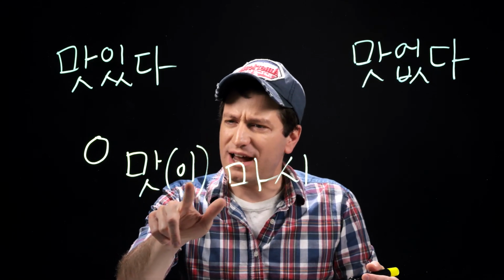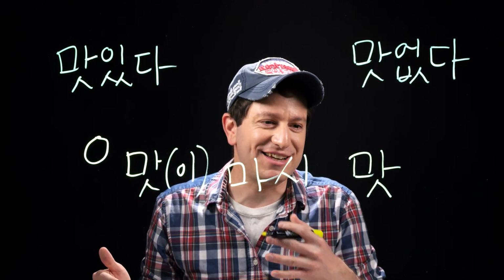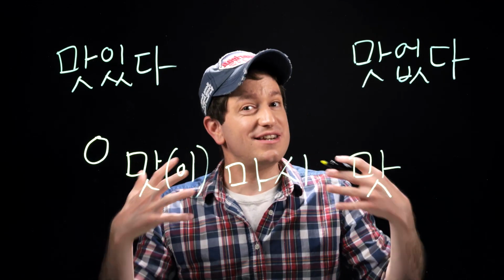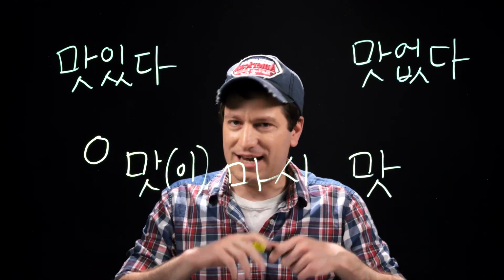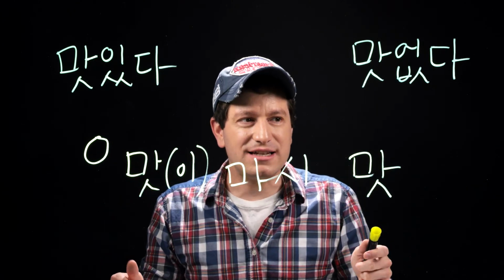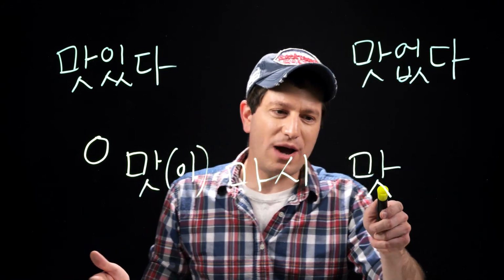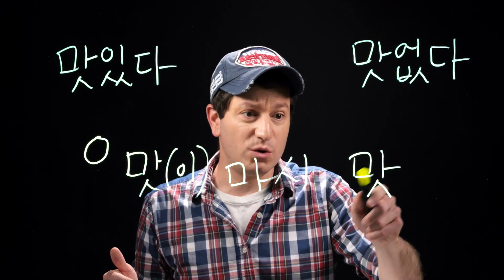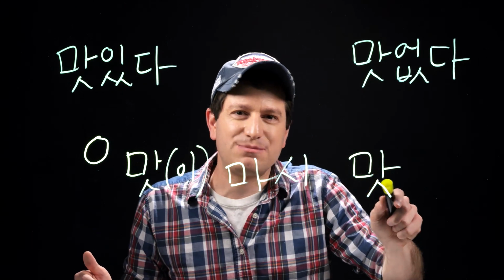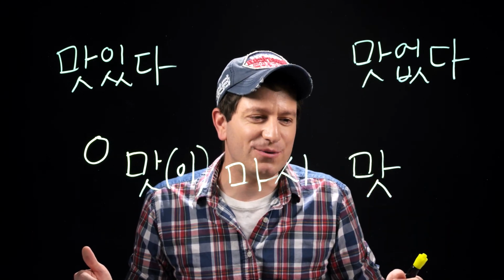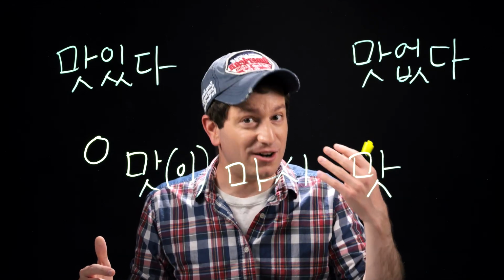But then what if we don't have this subject marker here? What if we just have this word 맛 by itself? I mean, I'm saying it correctly, but how do we pronounce this one? Well, there's another sound change rule we have to look at. Whenever a word ends with a consonant and nothing else after it, and that consonant is one that simply cannot be pronounced as is, like in this case, a word ending with this consonant, siot, this one would have an S or an SH sound, but you can't end a word with that sound because there is no sh sound like that in Korean. It only is created when you add a vowel. In that case, you have to change the way that consonant is read.